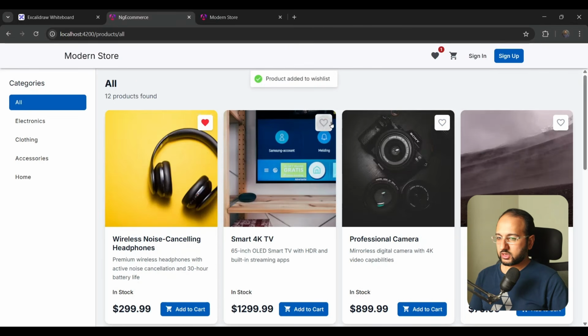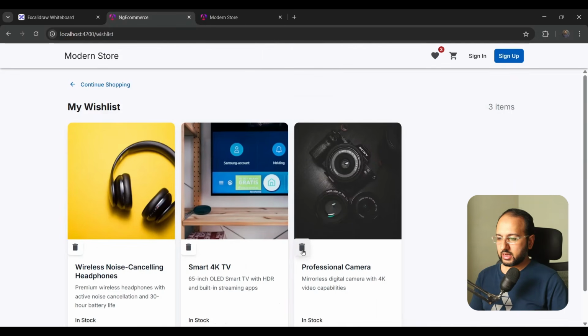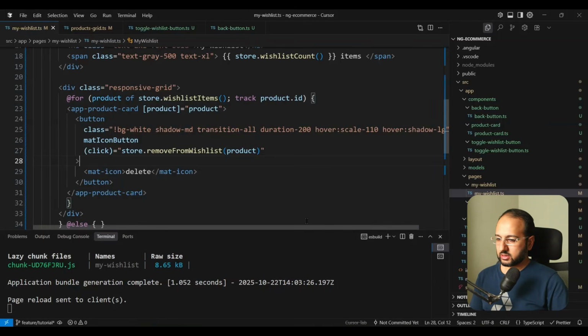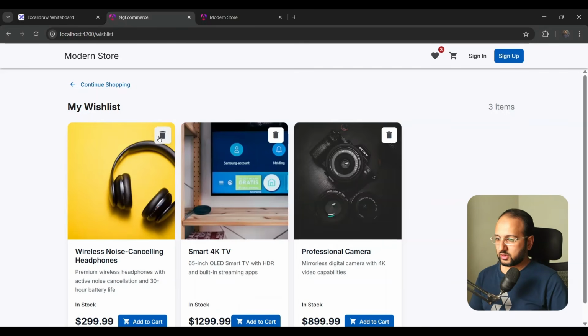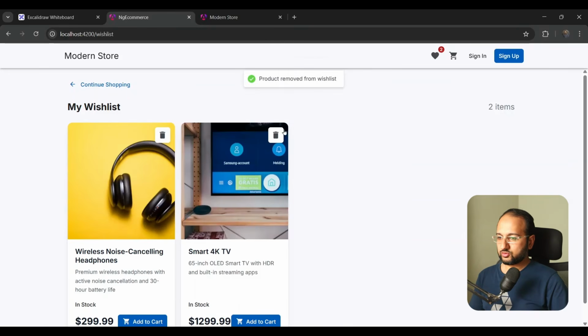All right, so let's save this and let's see how this looks. And now let's add some wishlist items. And you can see that it has some issues here. So let's go back and let's see. I think we missed out the positioning. So let's add the same positioning as we had there. So top-3 and right-3 and also z-10. And now you can see we have it in the right position. And if you click on this, it's going to remove the product from the wishlist here.